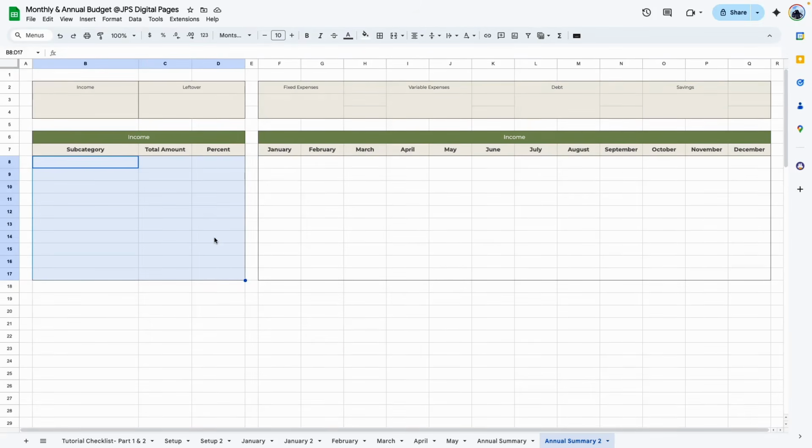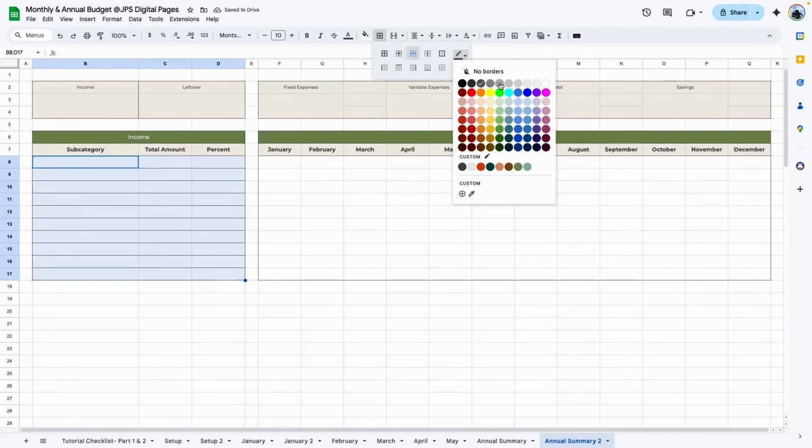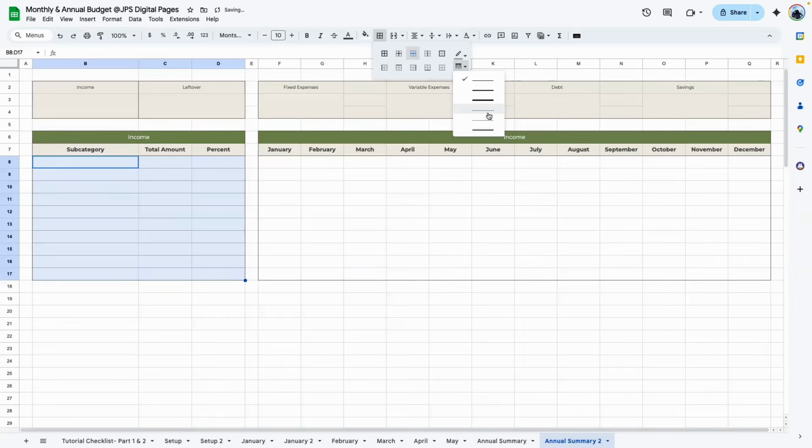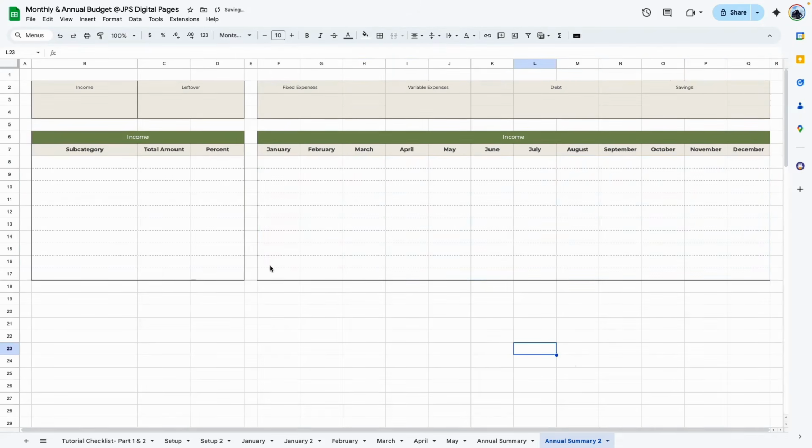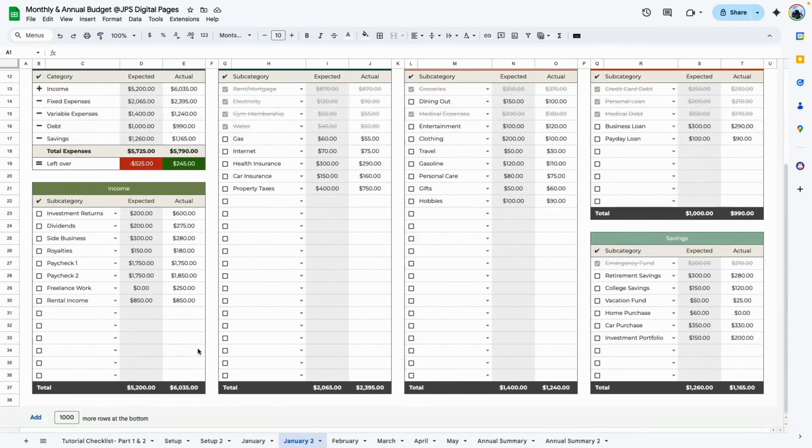Next, I'm going to create internal borders. So selecting the internal part of the table, back to borders and horizontal borders. I don't want this harsh dark color, so I'm going to change it to this lighter color and change the style to the dotted line. I'm going to do the same for this area. Select the entire range inside the table, go to borders, click on horizontal borders, and apply that same style here. All right, so this is the table for the income.